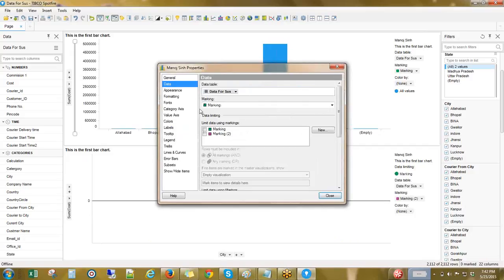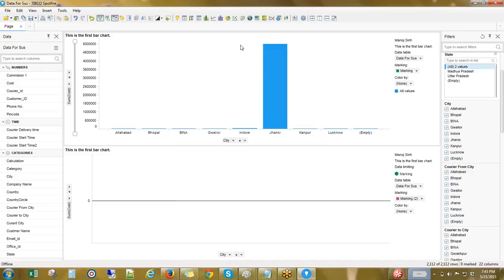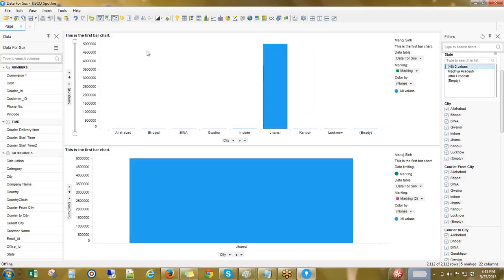Let's suppose I have created a bar chart in which I am doing marking. Marking is just to select the data. So by default, if you see, I can mark them in a square bracket generally. If I select anywhere, a square bracket will come.